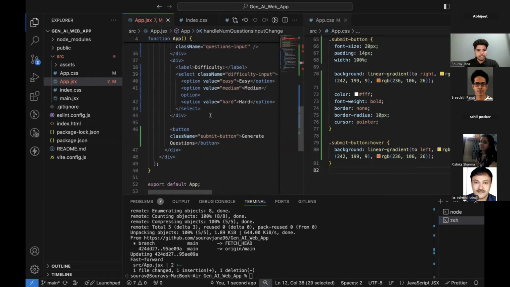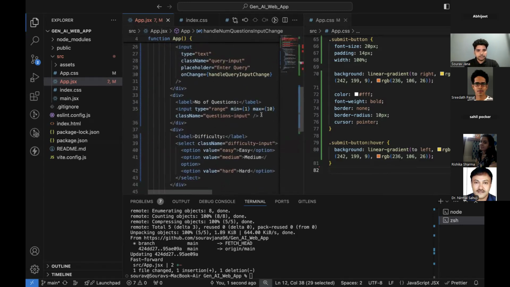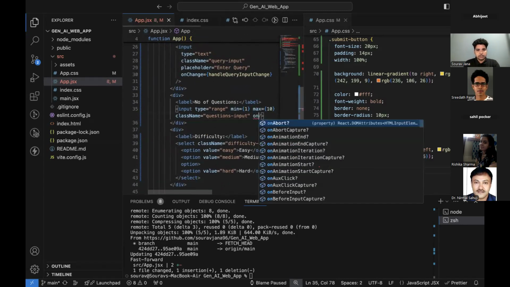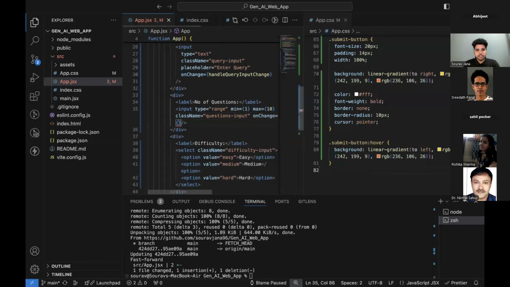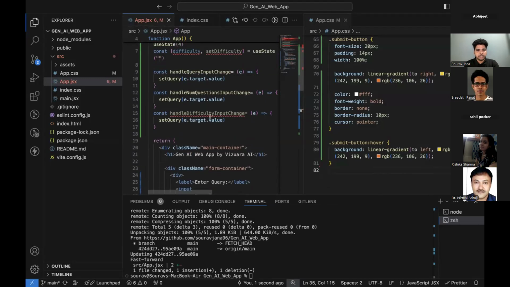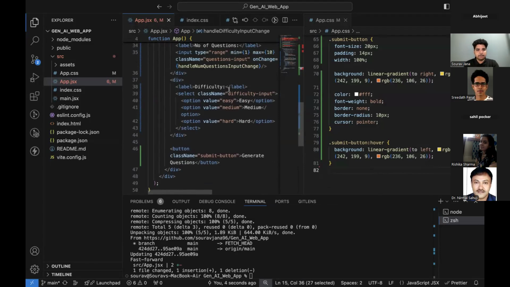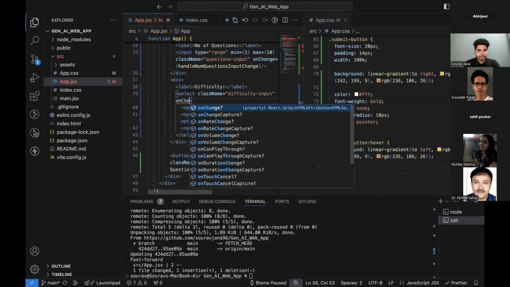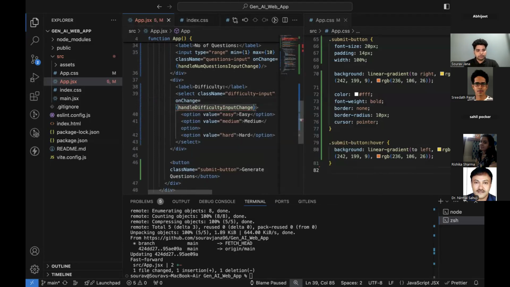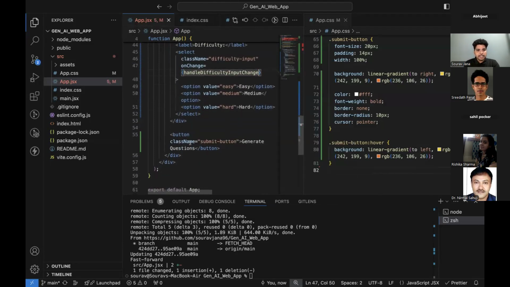And similarly for this input, on change, I want to provide this function, handleNumberOfQuestionChange. And for difficulty, when you select easy, medium, or hard, provide the corresponding function. And this is done.